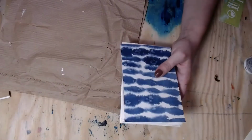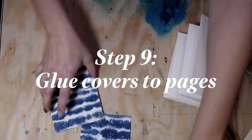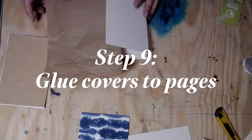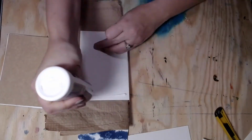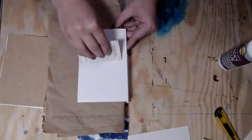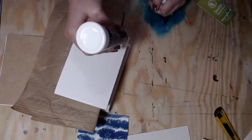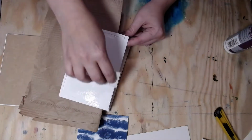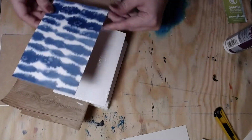So I'm going to glue the covers to the innards. Again, I'm going to take a little bit of packing material to protect that inside cover so I don't end up gluing the pages together, which I have done many times in this process. So learn from my mistakes. Again, move that glue to all of the edges. This is really an exercise in gluing things evenly. But that packing paper, you can see, helps protect the inside of the sheets really well.